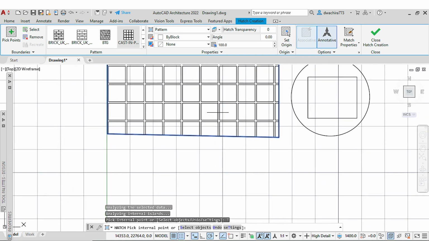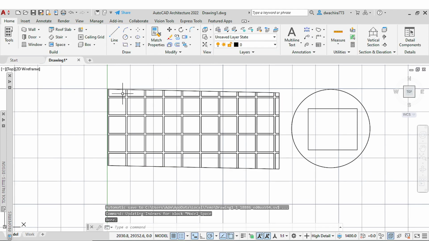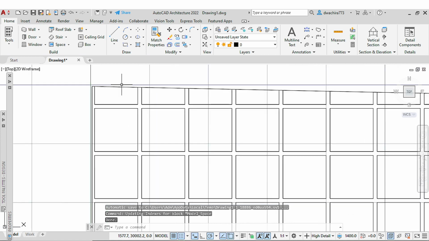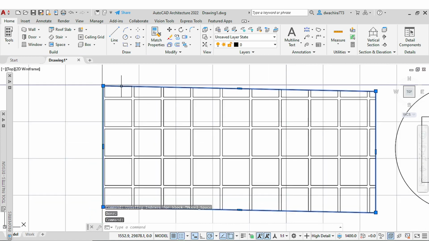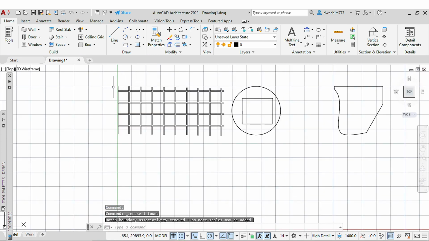So those are the options that we have when you are working with these particular hatches. We should also note that when you are working with hatches, you may want to have the boundary retained, or else you can select the boundary and then you delete it, and the hatch is going to be retained like that.